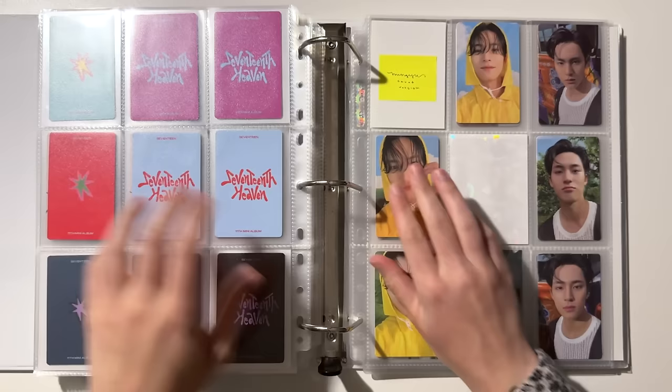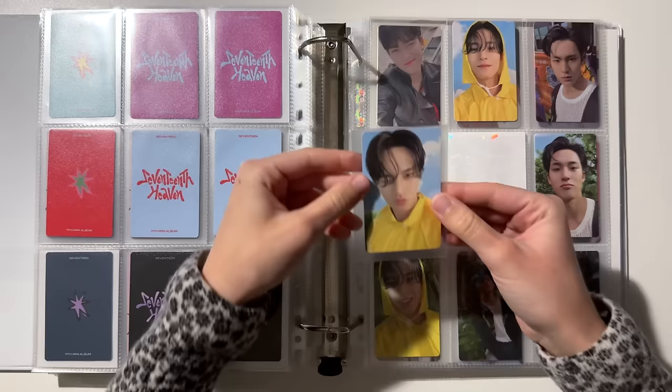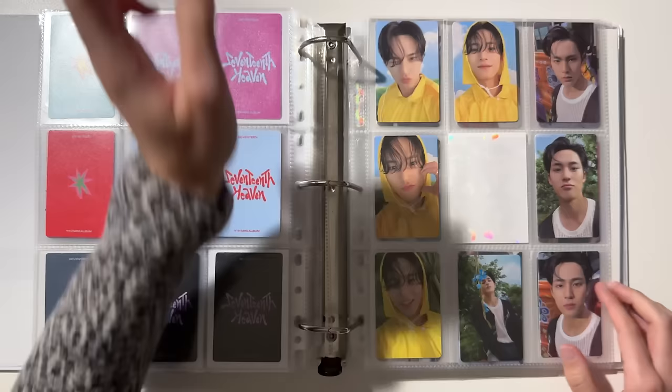So here we are, and it is this last carrot version that I was missing. Here he is, so cute. So happy I was able to find a trade finally for him, and that completes 17th Heaven.